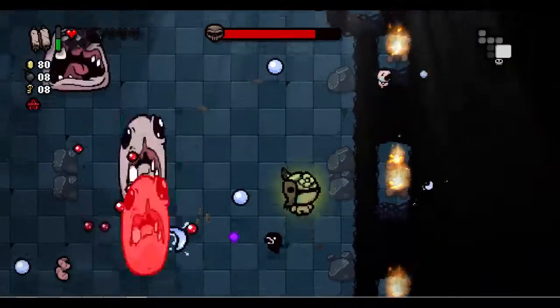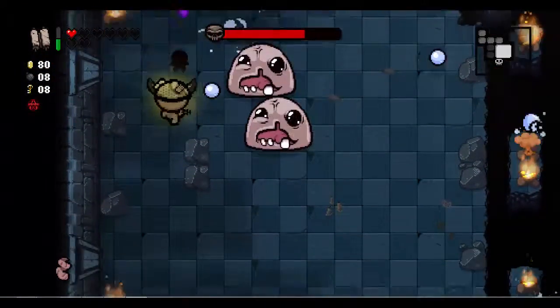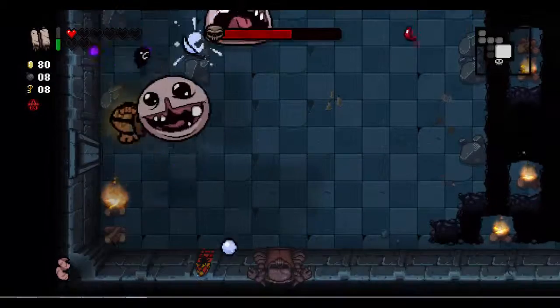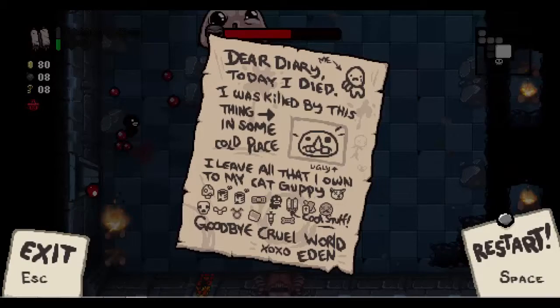I'm in a really bad position right now. Let's hope. Come on. Come on, Mimic, you can do it. And I'm dead. Well, that was me throwing away a perfectly good run, so yeah. That was no good. I didn't like it at all.